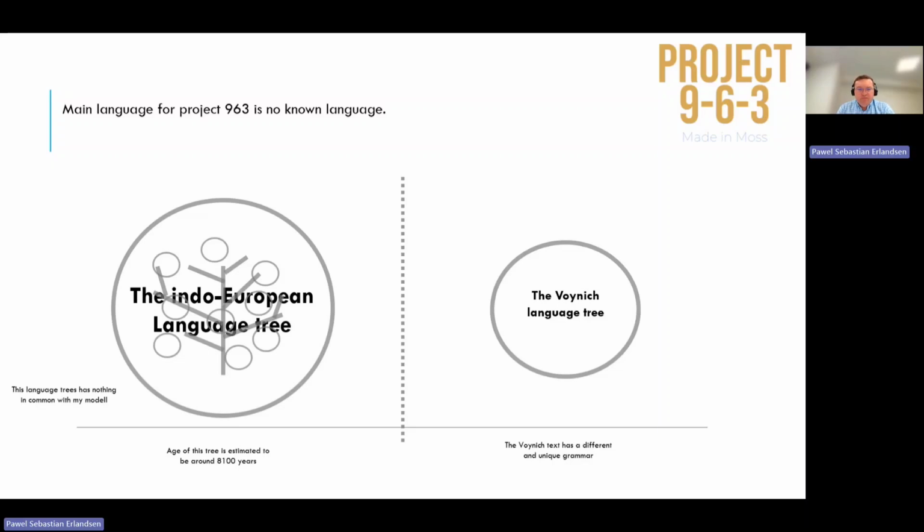If you like to think that the Voynich text can be directly translated into or from some Indo-European language, please find your alternative means of translation in, for example, the Voynich Ninja forum, because this has nothing to do with it. Nothing resembles any Indo-European language. Nothing directly can be translated, and so it's a unique approach.